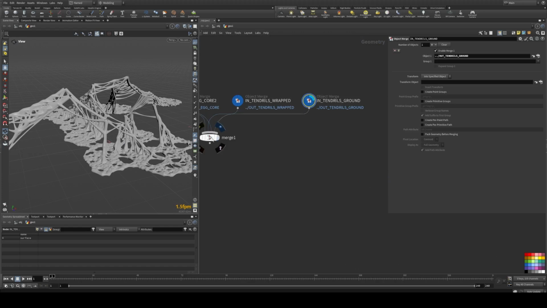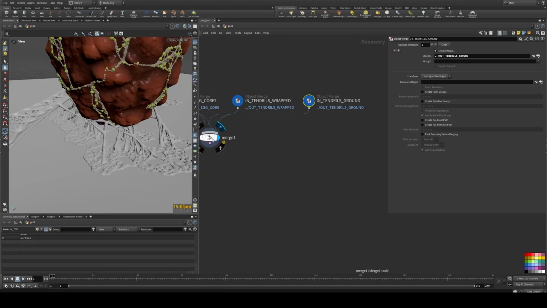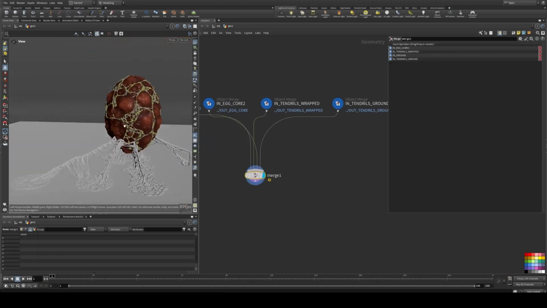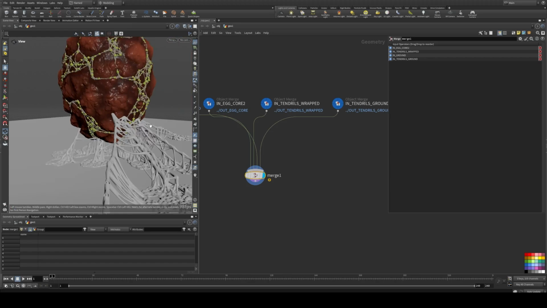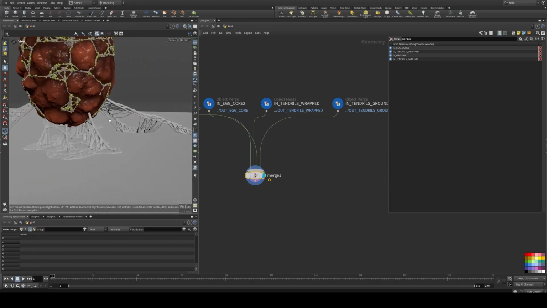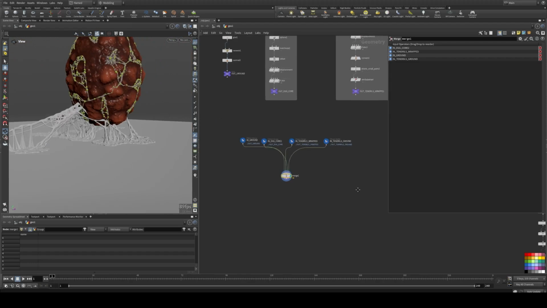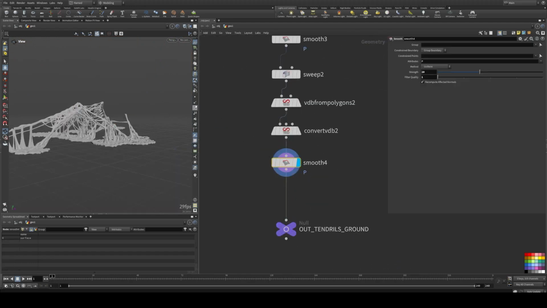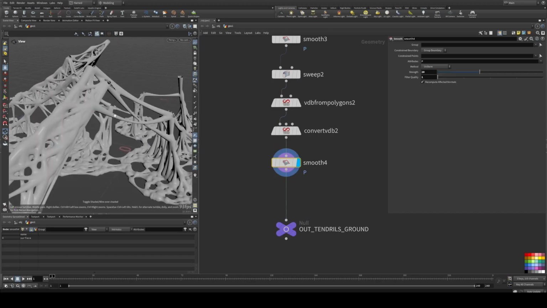I'm gonna put it here and turn everything on. Okay. Everything is kind of good. I can work with that. Okay. Now we are going to do what we did with the raft tendrils.